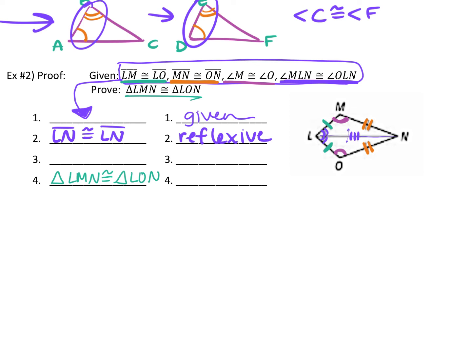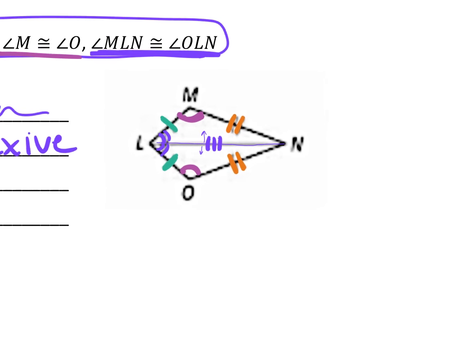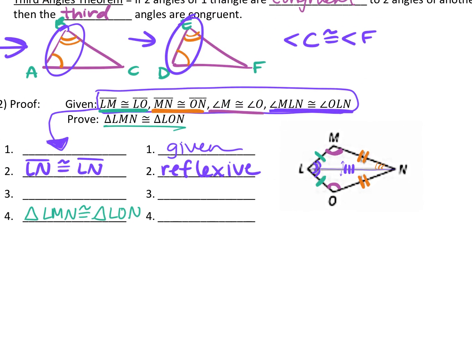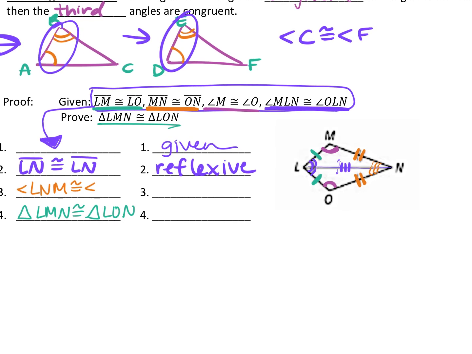We're just missing one angle for each triangle. Do you see it? Don't tell me angle N, because you can't call it angle N. Why can't we call it angle N? Because there's 2 angles there, okay? So if we're looking at naming the 2 triangles, or the 2 angles, it would be this angle. How would you name that angle? LNM works, or you could do MNL. So angle LNM would have to be congruent to, what's the other one going to be called? Not LON, that would be this one. LNO. Remember, the vertex is your middle letter.